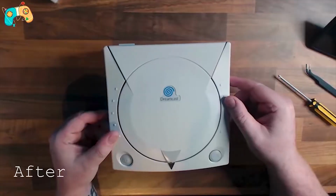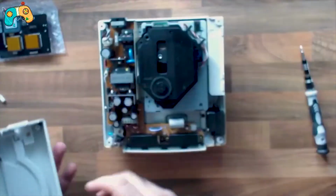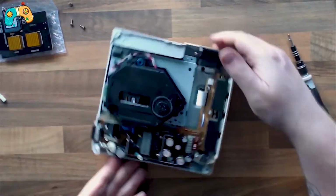In the year 2022, last year, I got my very first Dreamcast. I did a video at the time basically showcasing some of the mods that I made as well as refurbing and retrobrighting the console. Since then, in that year's time, I have made some further modifications and had a bit more experience with the Dreamcast.